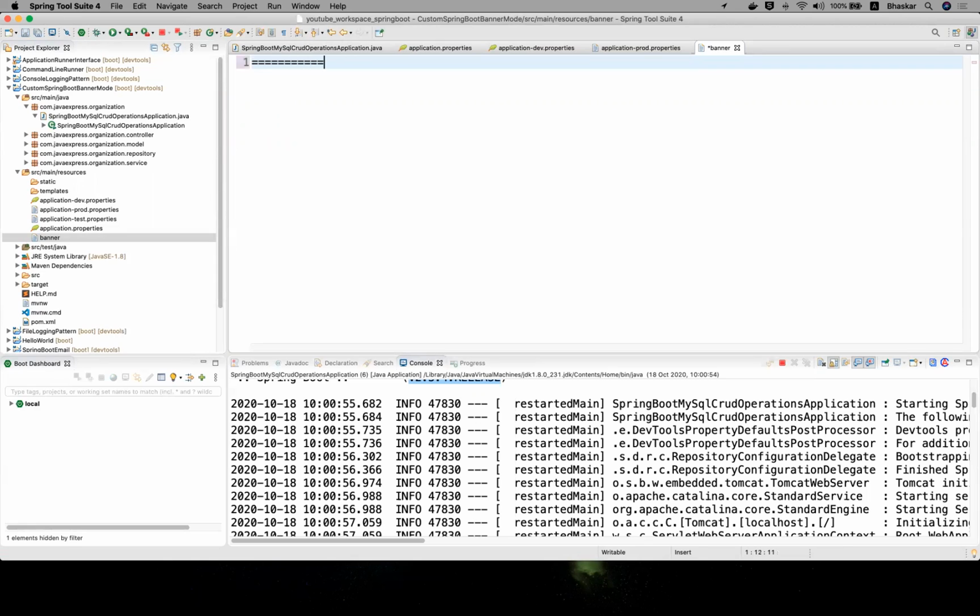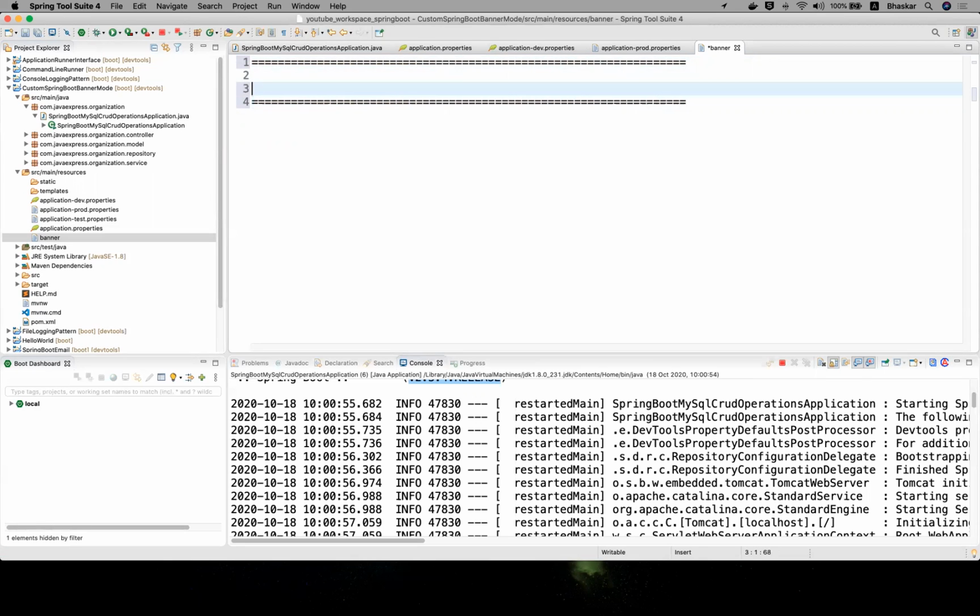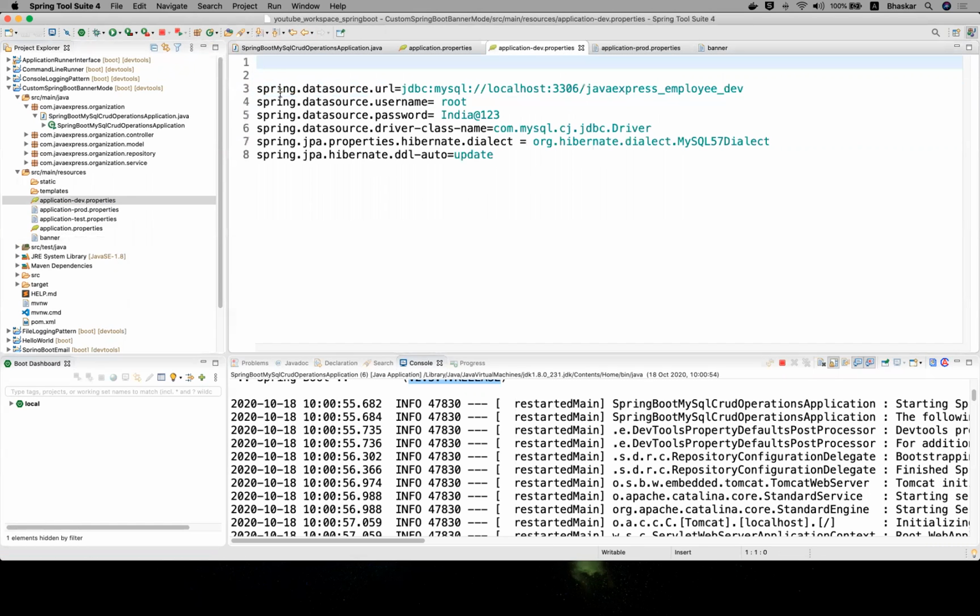Let me take some design here, try to see. This is your design, and this is one more design for you. Here you can write my Spring Boot version is, and you can use whatever design you want. You can use that variable name here itself. Now try to see here, spring-boot.version. I just want to display this information. Very simple. Then go to dev.properties.